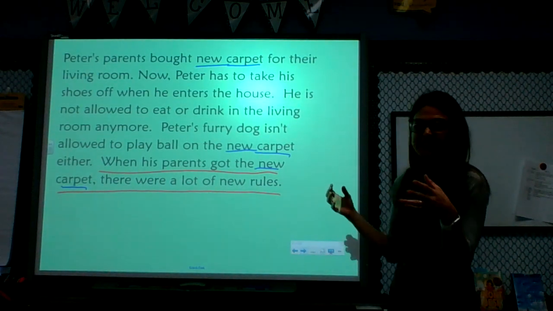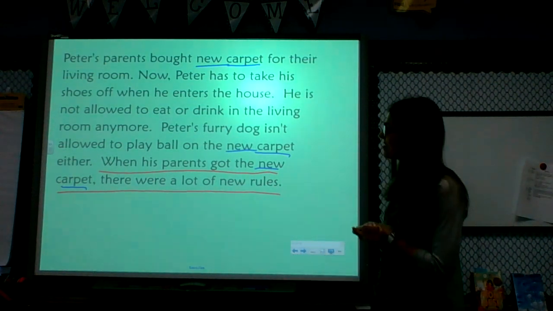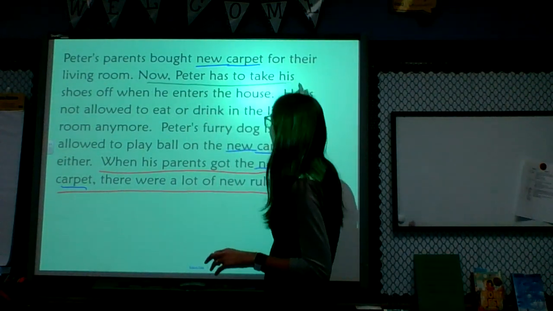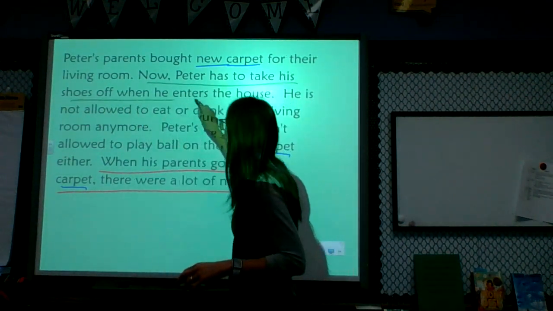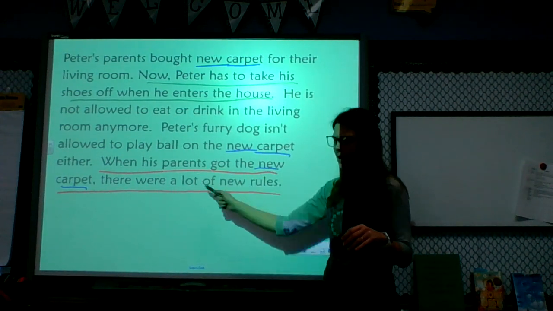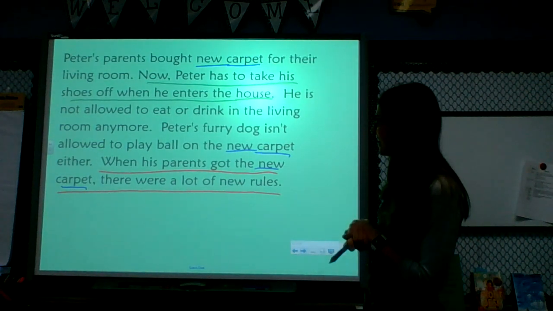And then our supporting details would give us examples of these new rules. A supporting detail could be, "Now, Peter has to take his shoes off when he enters the house." Does that give us more information about this main idea? Yes, it gives us an example of one of the new rules.